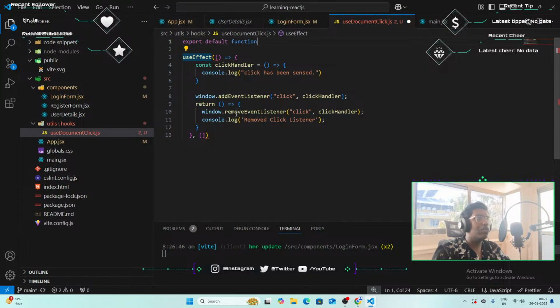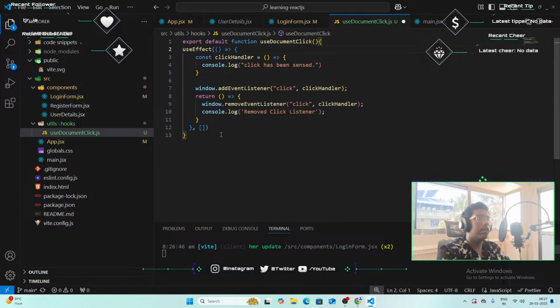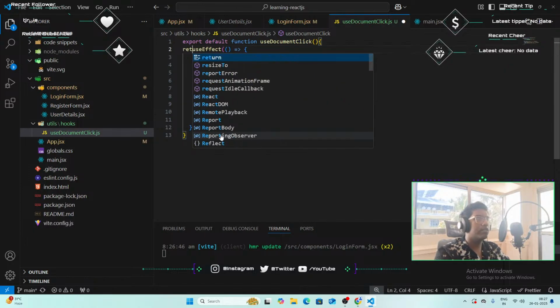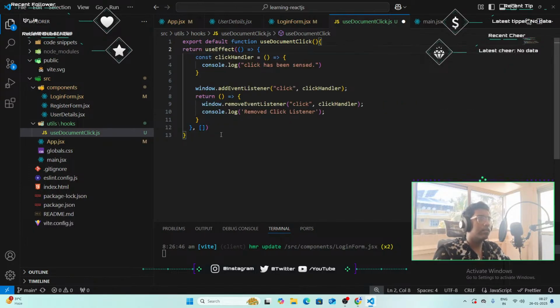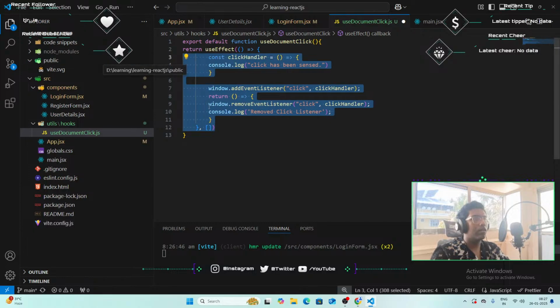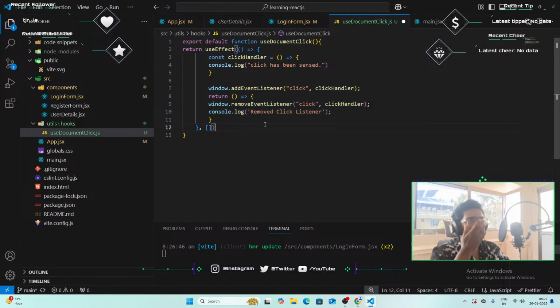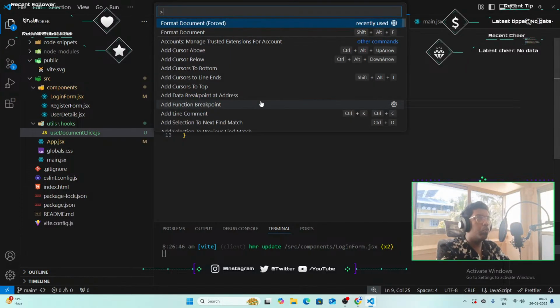But I guess we need to call it useDocumentClick, right? Because that's what we would be importing at the end. Then this can just return this.